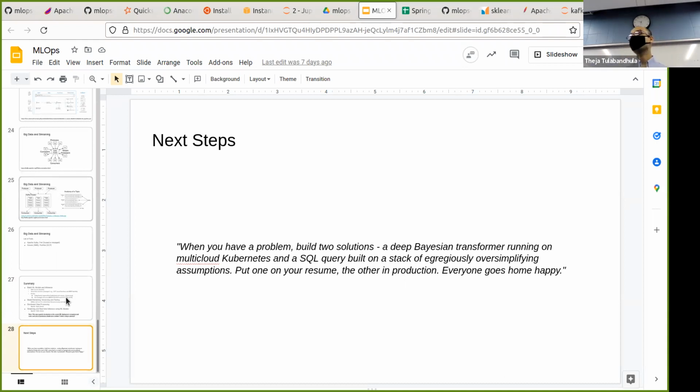As I said, simple solutions work. When they work, you should use them. So while making decisions, don't just focus on the latest and greatest technologies, but also on the suitability of the technology for the application. The quote here says, you can build a crazy deep learning model and put it on Kubernetes on a multi-cloud situation, but you may just need a SQL and an application database and a simple logistic regression model. And you do one in production, the other one in your resume. So just a caveat that you need to pick the right tools for the job. Anyway, with that, I'm ending this.